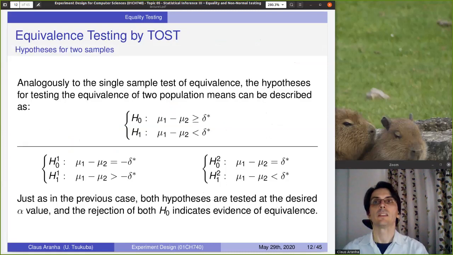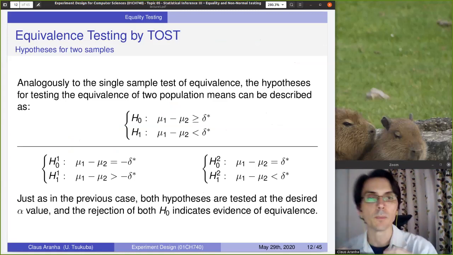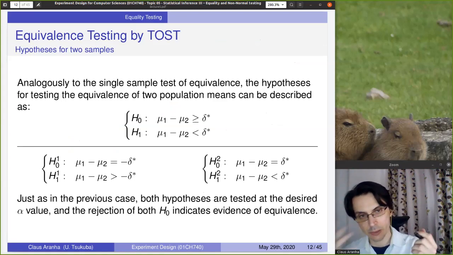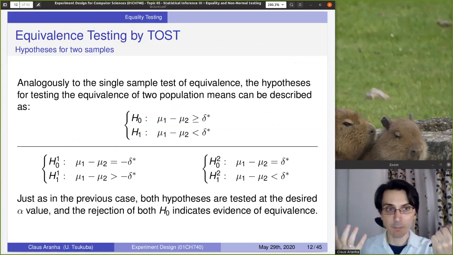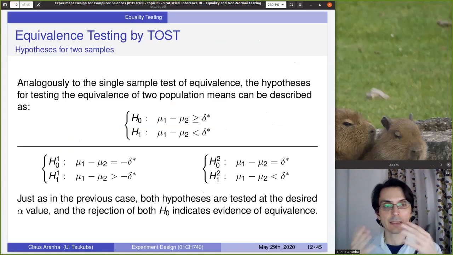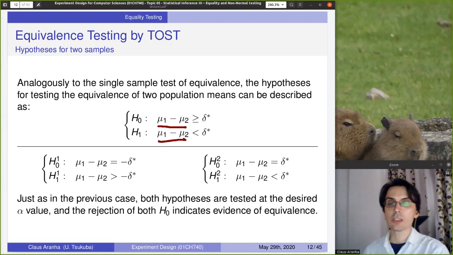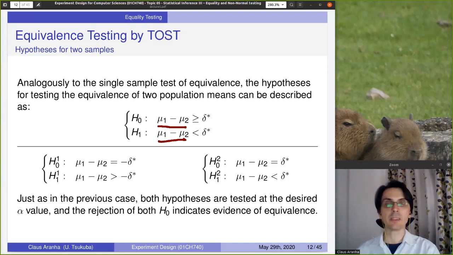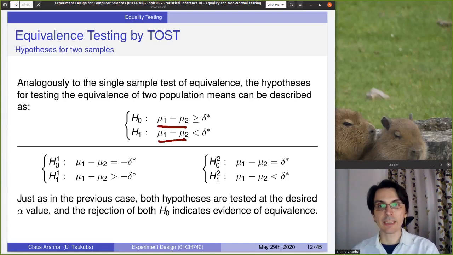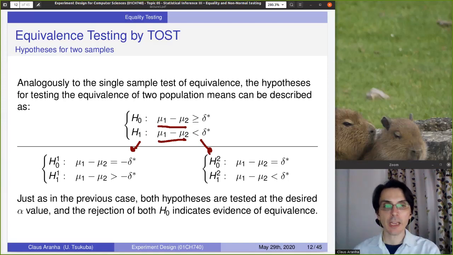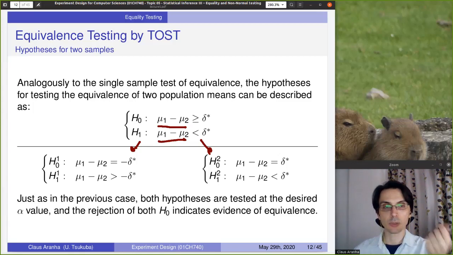That was for one sample. Now, let's say we have two samples — data for drug one and data for drug two from a study — and we want to show that they are the same. The testing is the same idea as the two-sample test from the last lecture. Our hypothesis is on the difference between the first parameter and the second parameter. Our null hypothesis is that the difference between the two parameters is bigger than delta, and the alternate hypothesis is that the difference is smaller than delta. We break the hypothesis again into two one-sided hypotheses. We test both, and if we reject both null hypotheses, we can say our test indicates that the two samples come from distributions with the same parameter theta.